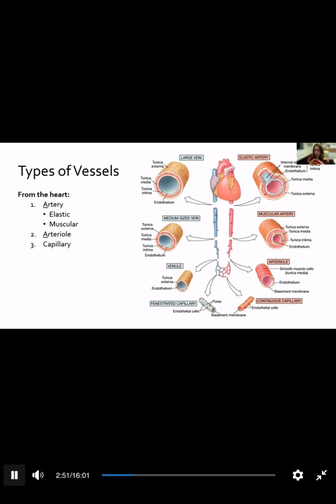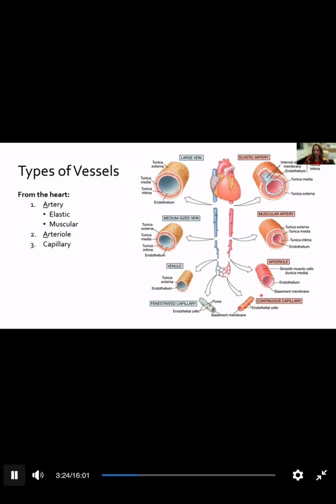The arteries then branch out into arterioles. The arterioles are just smaller arteries. They don't have as many of these layers because they don't have to be pumping as much blood or be as flexible, but they do have a lot of smooth muscle cells around them because they're still pumping blood at a faster rate than what's being pumped in the veins. When we go from arterioles down to the lowest level, then we're talking about capillaries.